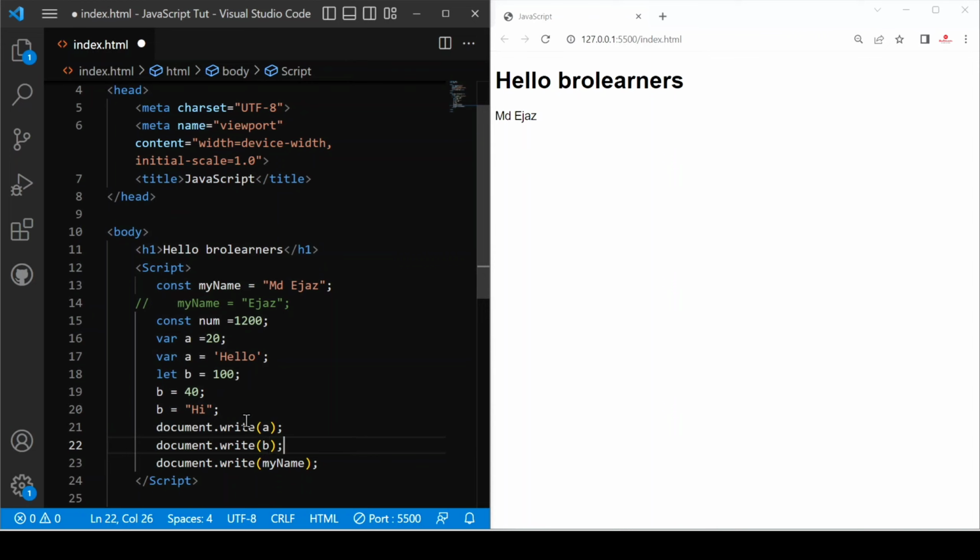Now saving this, you can see hello is printed because this is the last updated value of a, which is declared with the help of the var keyword. And then high is printed because we reinitialize the value three times. First initialize, then reinitialize, then reinitialize, and this is the last updated value. That's why high is printed here.